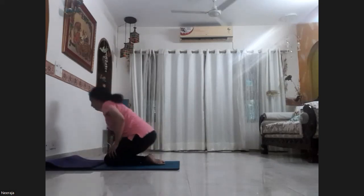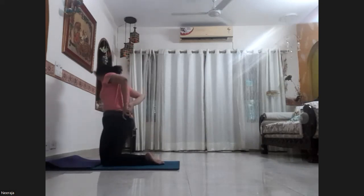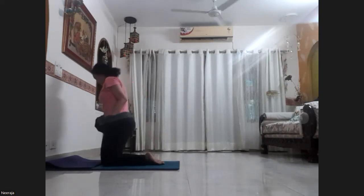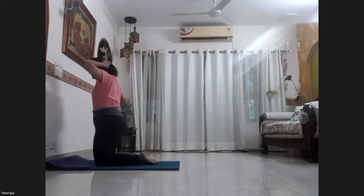Let us do the practice of headstand. If you are still not able to come up independently into the headstand, you can take the support of the wall, or you can do the yoga push-ups or hold the plank pose for some time. So let's go with the steps.